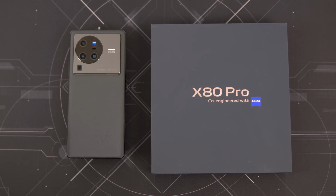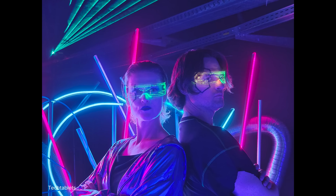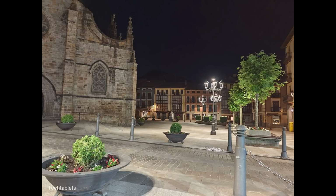It's also using, on the lenses on this model here, their T-Star coating, which cuts down on unwanted reflections, any flare that's going to come through, and it should block out a lot of that to improve especially low light photography, which of course I'll be covering in this review. This model here is powered by the Snapdragon 8 Gen 1.